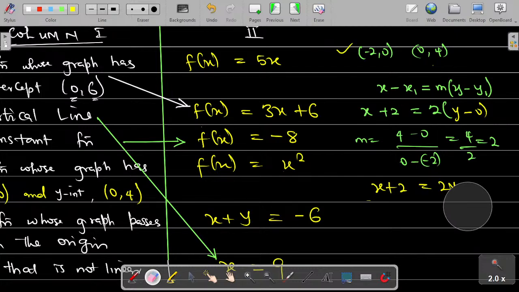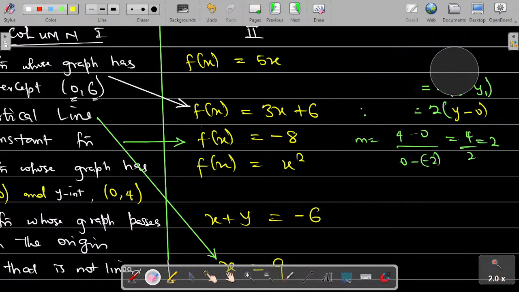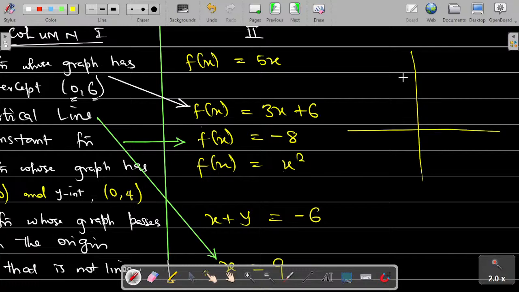Okay, the reason that happened that way is because we used this as our x1, y1. Let me bring back this the way it is. Now, what we are going to have actually is something that will look this way. Look at it. Here is your 0, 4, and then here is, remember there we had, is it minus 2? Let me check.